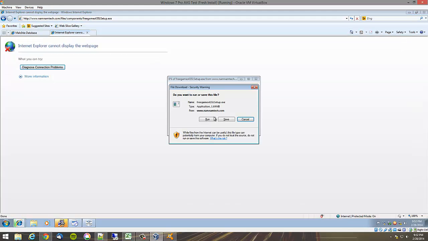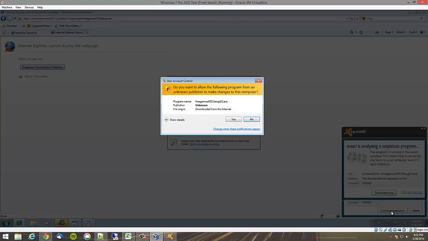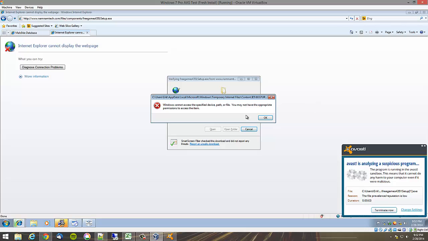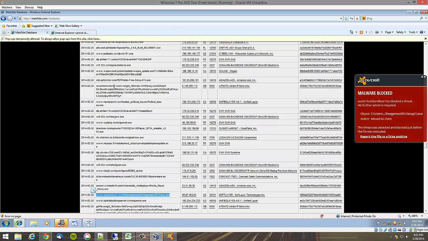We'll see, we'll see. I mean, we're really abusing this much worse than before. Continue exclusion, continue exclusion. Oh, now we're blocked. Okay, good job. Auto sandbox determined that something was malicious.